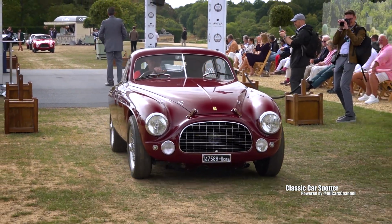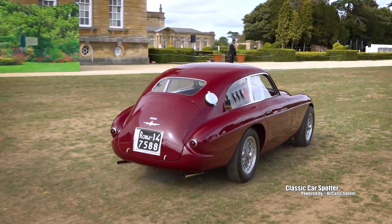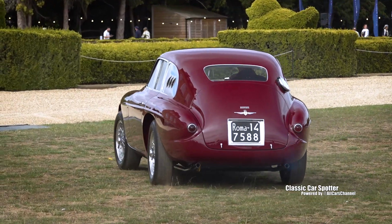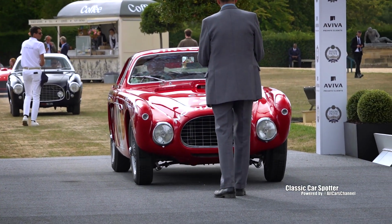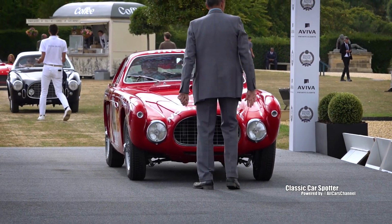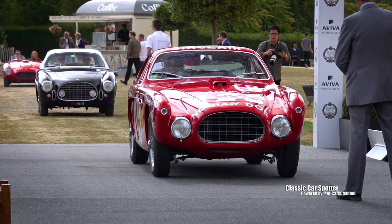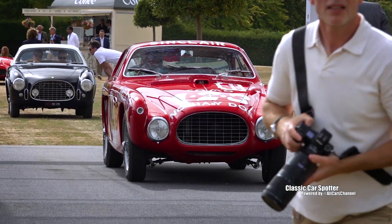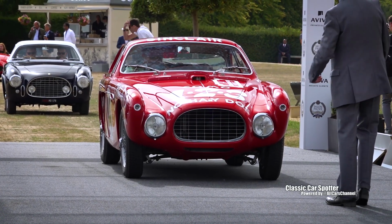Now, I have to admit, this is a car that I know quite well. It's the Ferrari 340 Mexico Berlinetta Vignale. Look, and very fitting. Santiago has brought us his 340 Mexico. Built for glory and nothing else car. Just be careful because it's really fast. Not even Ascari could handle the power, so be careful. Thank you very much, Santiago.